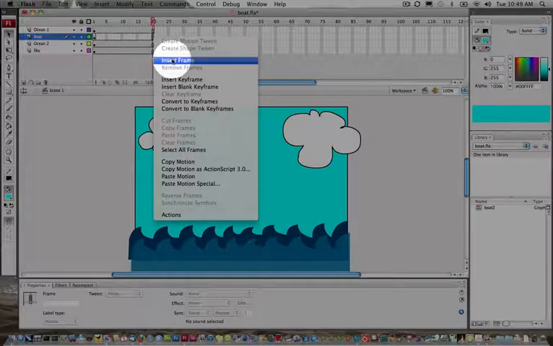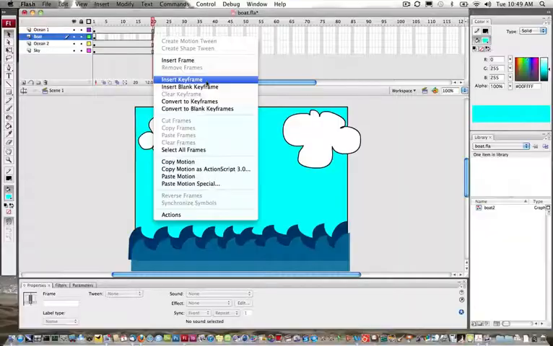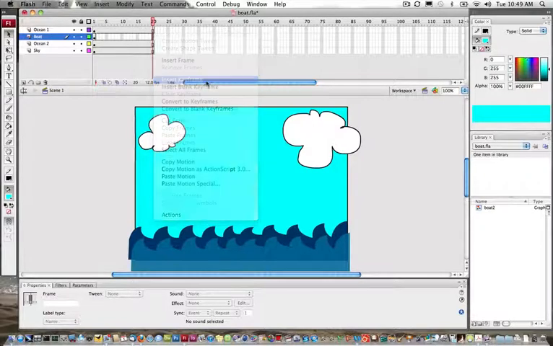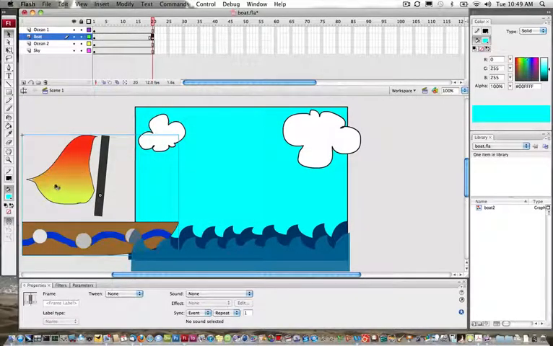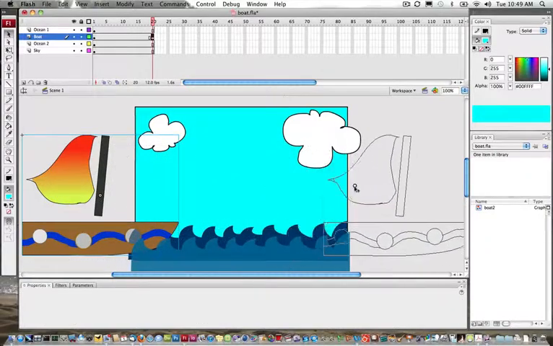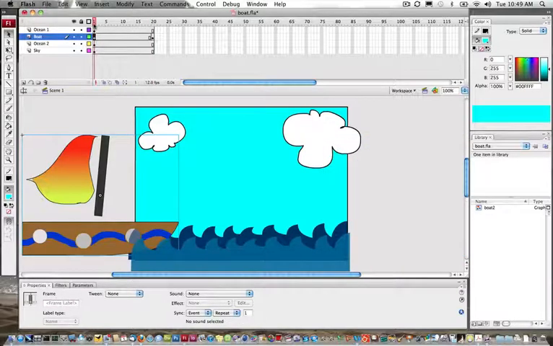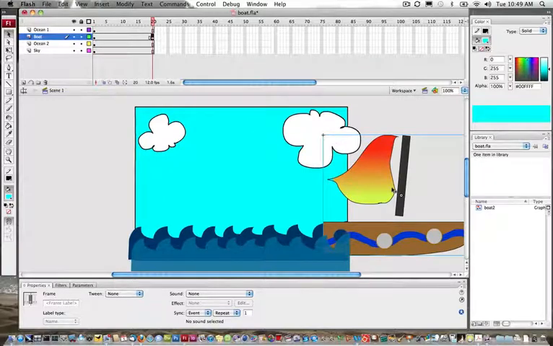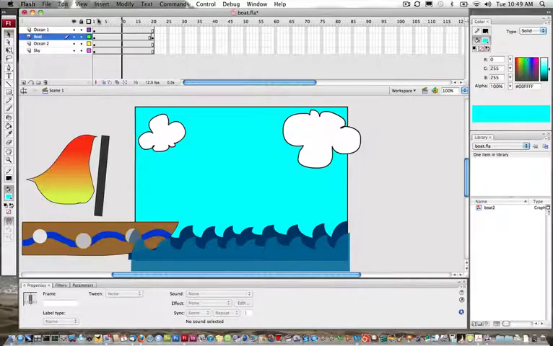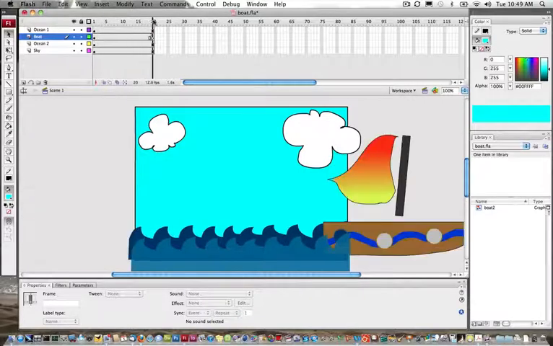Now, instead of inserting a frame, I need to insert a keyframe. Keyframes let us animate. It lets us move an object so that the computer can later fill in the rest. Notice my boat shows up. I'm now going to drag it to where I want it to end. So beginning keyframe, keyframe 1, over here on the left. I insert a keyframe here on 20, and I move it over to the right. Now notice if we move it, nothing happens. It stays, and then jumps.